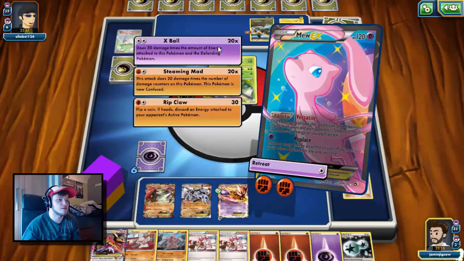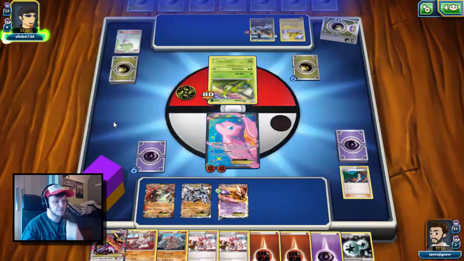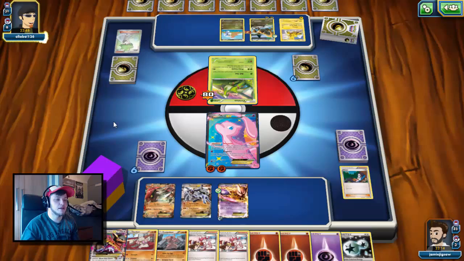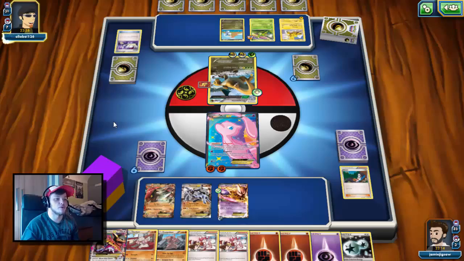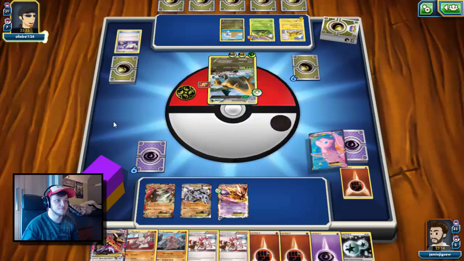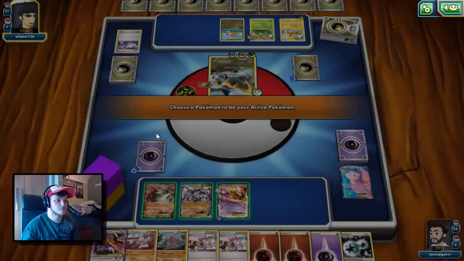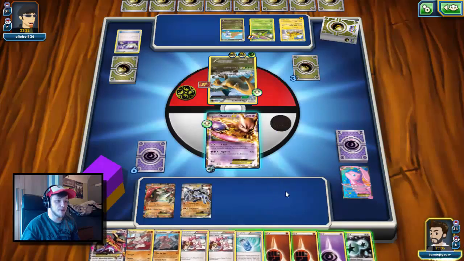Logic. That many energies on a Pokemon will be its own undoing. He's gonna switch him in and get rid of my Mew. That's fine. It's fine. He's dropping this turn.